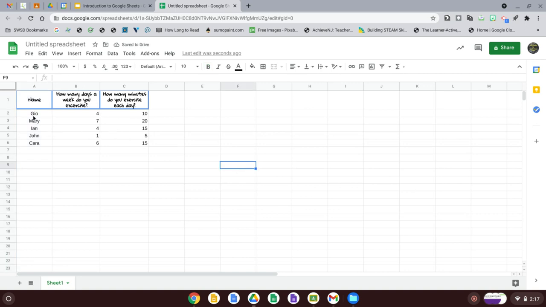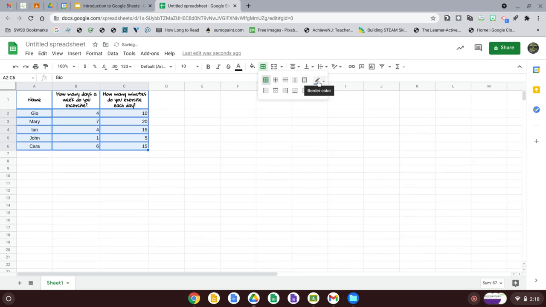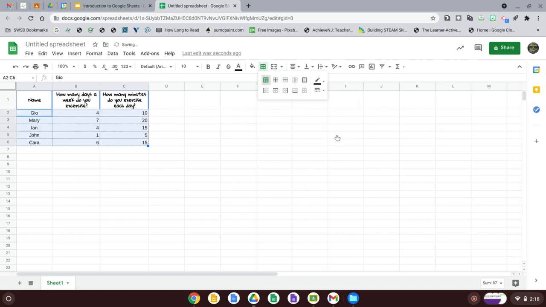I can add more lines between the cells and go to borders. And I'm going to leave these black. I'm just going to click on, that's going to be blue. I don't want blue. I want them to be black. I also don't want it to be so thick. I maybe want broken lines there. Do it, this one. And now they have little dots. There are many different things.